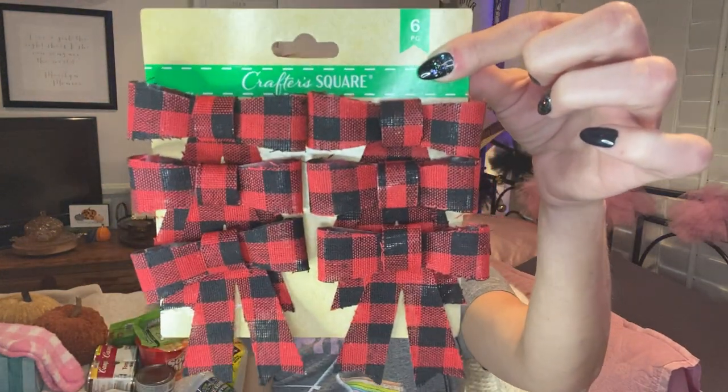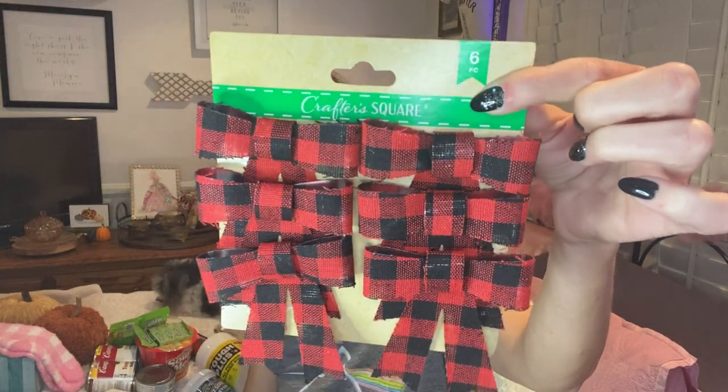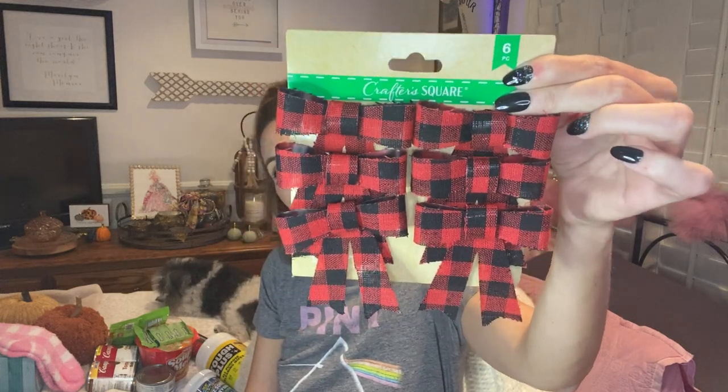I did pick up one Christmas item, you guys, and I did limit myself to one, but I knew that if I didn't get them, they wouldn't be there anymore. So I picked up this set of six little bows. They're these really cute little buffalo check red and black bows. I thought these would be so cute on the little Christmas trees that I bought, so I'm going to put these on the little Christmas trees and use them in my background. I was so happy to find those.